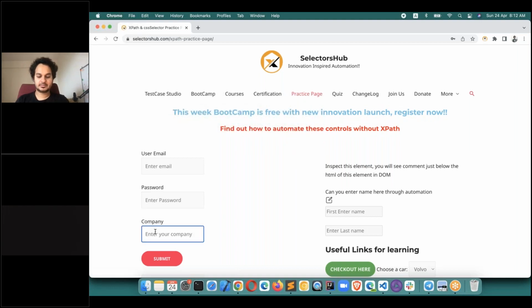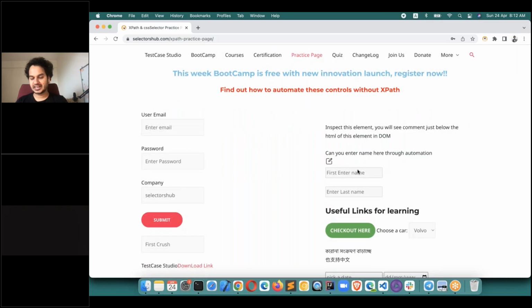Here, let's say I enter company name. I'm trying to enter here first name, but this field is not editable, so I'm not able to enter the value here. Then I'm trying to enter the last name, so this field is non-editable. Now both these input boxes are non-editable, so we cannot enter the value here. So you see that we have performed multiple steps, and now I have to raise a bug here that these fields are not working, these are disabled input boxes, fix them.